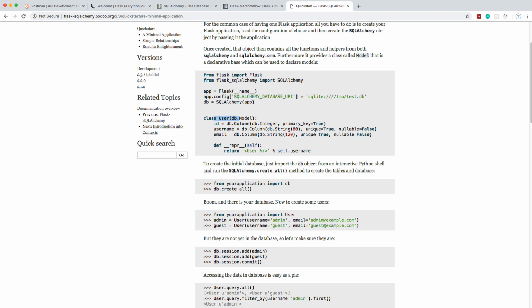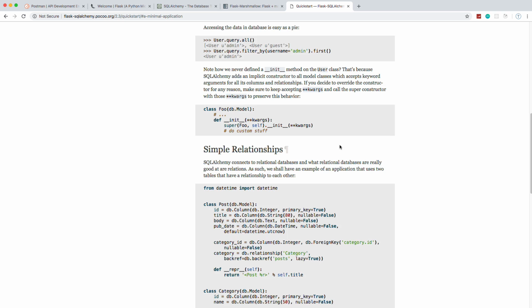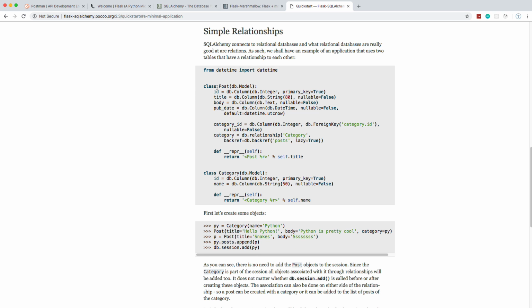Initializing SQLAlchemy, creating a class with a model, we create our fields, and then for relationships down here, I was going to do this, but I didn't want to make the video too long. But you can create another class, like if you wanted a category, and you could simply create a category ID, which would be a foreign key field. And that may be something that you want to add on after this. I always say to you guys that you should take the tutorials that I do and add on to them and make them even better. So maybe you can do that, add categories to this API.